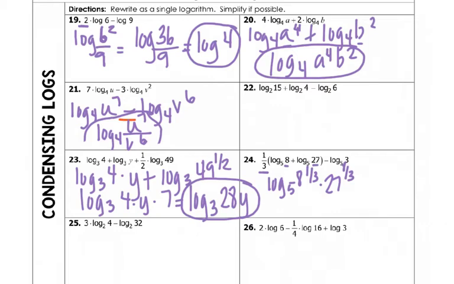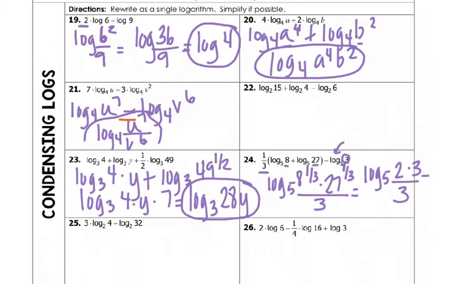And then since it's minus log base 5 of 3, remember we are going to do divided by 3 on this. So we have to look back at those properties of logs. Well, when we do that, then 1/3 is the same as cube root. So we have log base 5. The cube root of 8 is 2. The cube root of 27 is 3. And then all of that divided by 3. And we get the divided by 3 by the big number in the second log. Okay? And then from there we just simplify. 2 times 3 is 6.